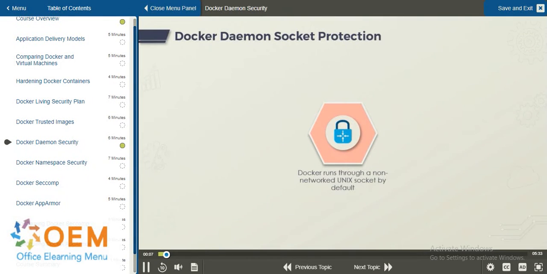Administering a containerized Docker system, there's a good chance that you have multiple Docker host servers. This means you'll have a need to connect to the Docker daemon on a remote machine. By default, the network internal to a host uses a non-networked Unix socket that's limited to the local Docker instance. However, Docker is able to connect to other remote hosts via SSH or TLS. In this video, we're going to look at how you can connect to a remote Docker host.